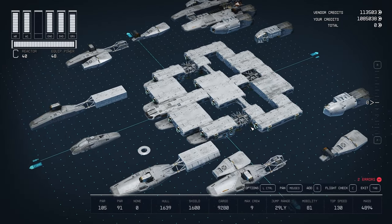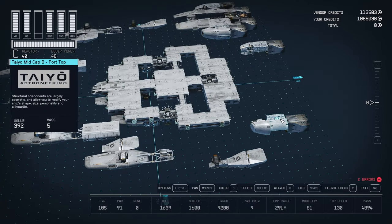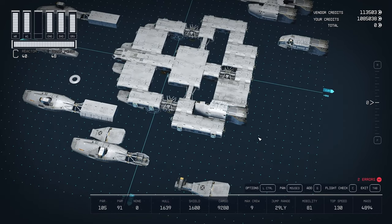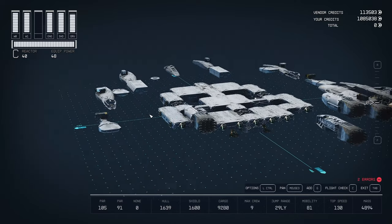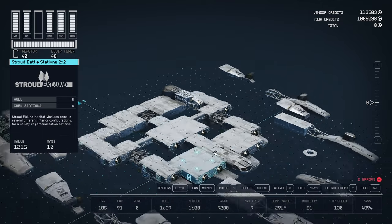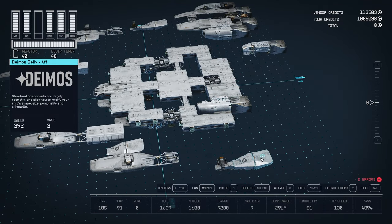So let's go do one of the wings. This is one of the engines. And this is a structure, the Stroud Mid Cap, as well as the Stroud Nose Cap, right? So this is the whole thing. And this whole thing just goes here. So everything will sit flush. By the way, I forgot to mention, I put a lot of portholes. I had more at the beginning, but yeah, there's a lot of them. That goes in there. This is part of the wing.